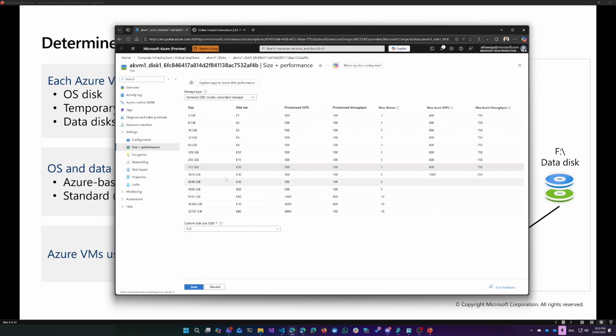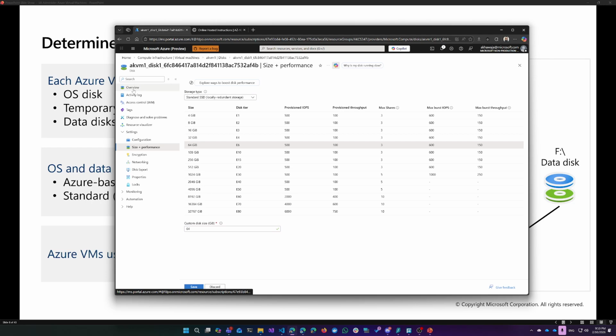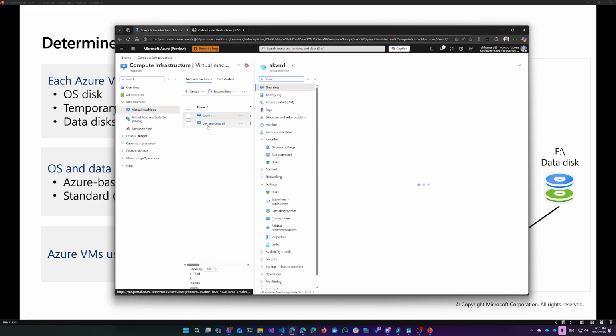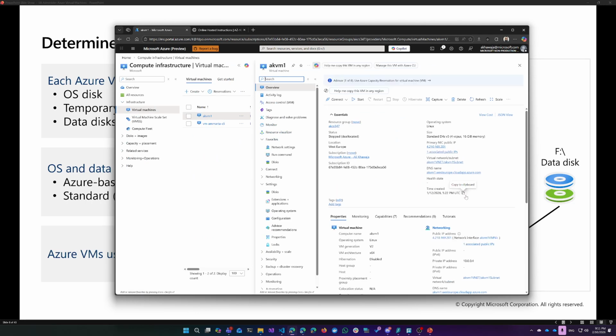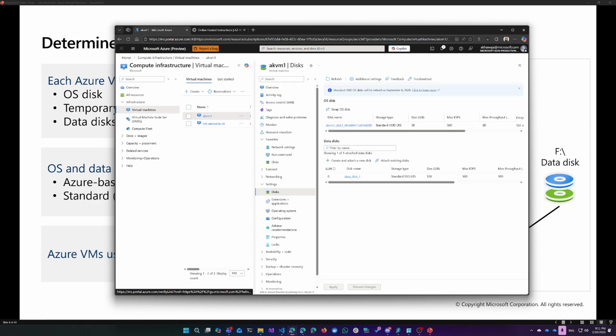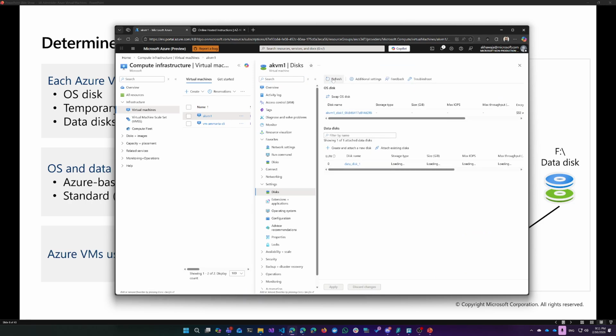So if I go back over here and I say, okay, I want a 64 gig, and I say save. Let's say it's trying to update the disk. Let's see what happens. Okay, it has updated. Is it real time it has done it? That'll be really great. 64 gig. So if we go back to the VM, into the virtual machine, and go back into the disks, it is showing 30 gig. Okay, so let me see if I refresh. Yeah, so that is really interesting.